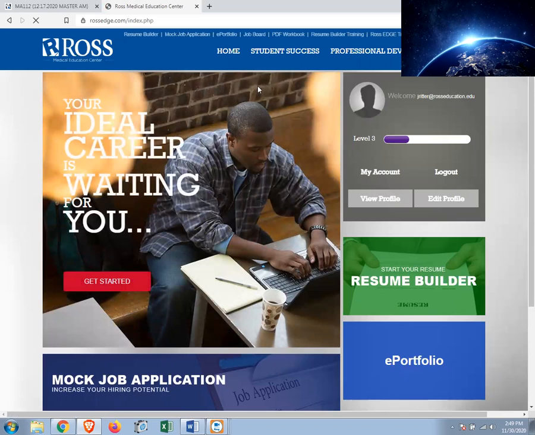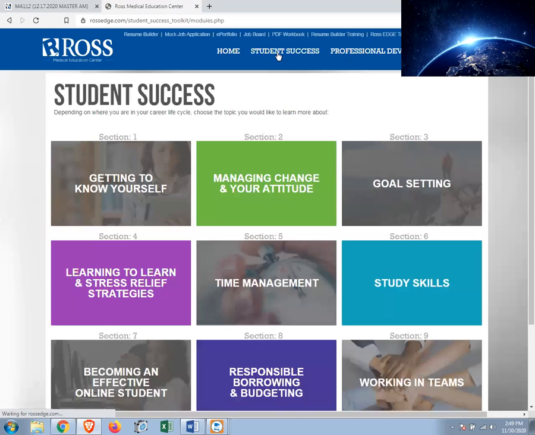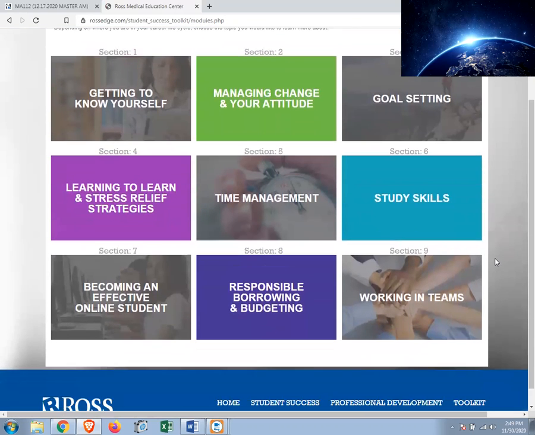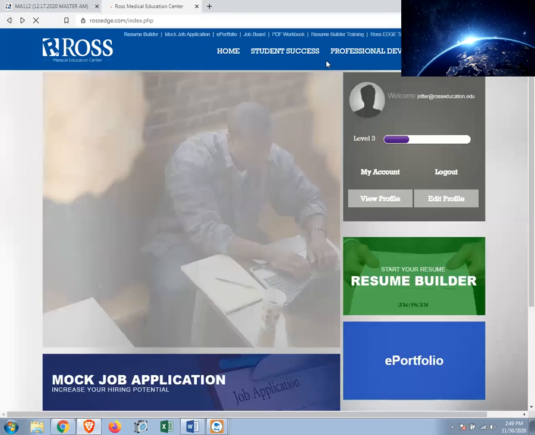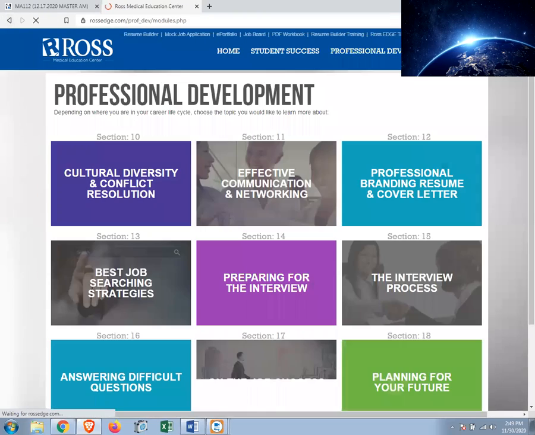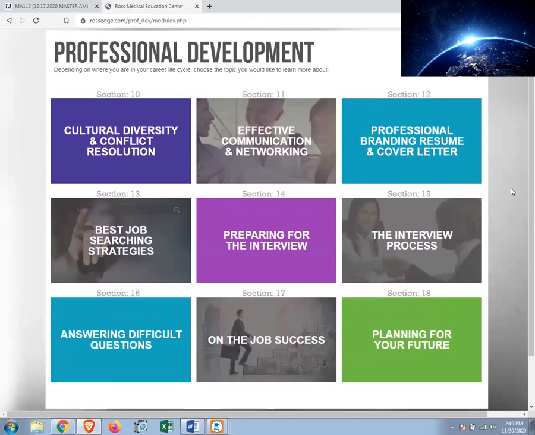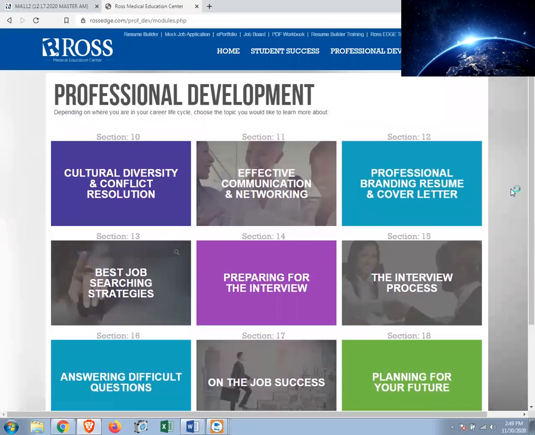So Ross Edge, we're at the home screen. This is where our student success modules are. Each section will be taught in a different module depending on your lesson plan. So students will be directed to click on one of these. There's also a professional development section with extra modules that students will be working through during the time that they're spending in the program.